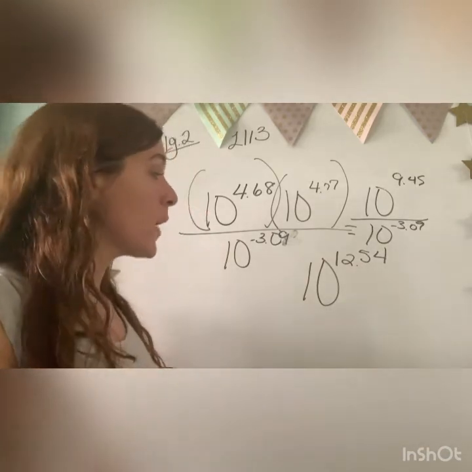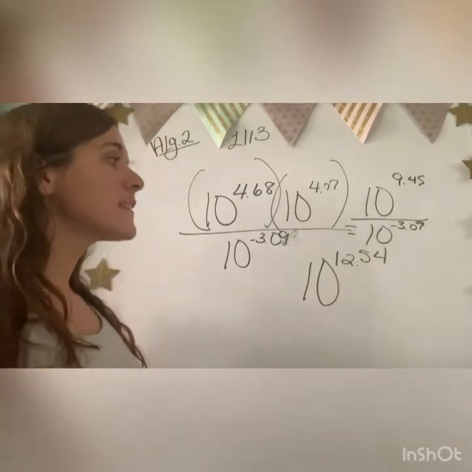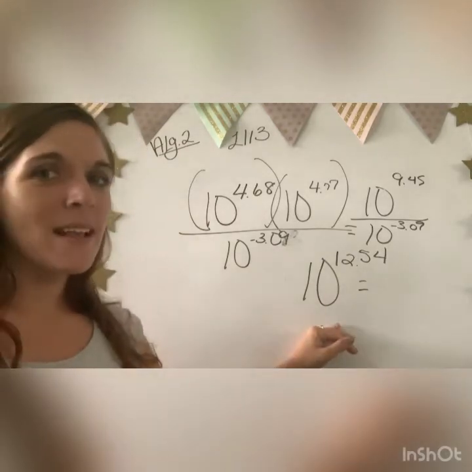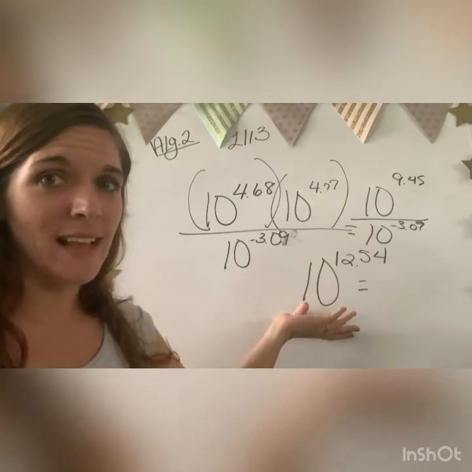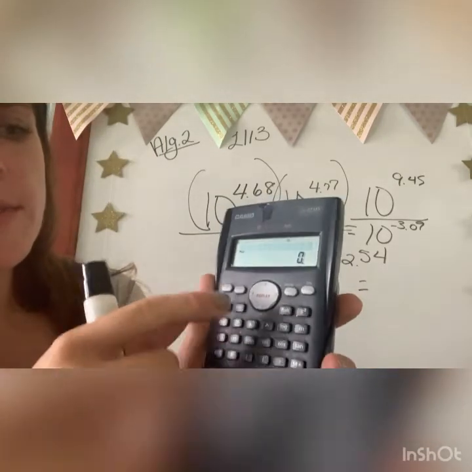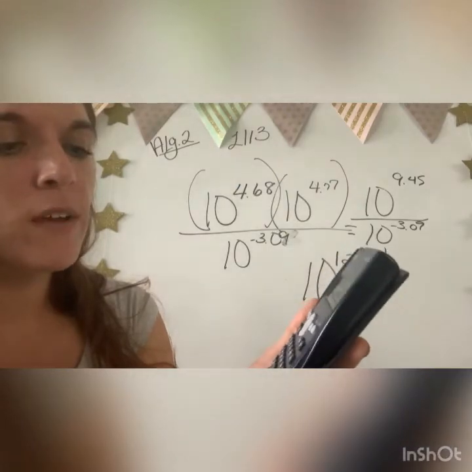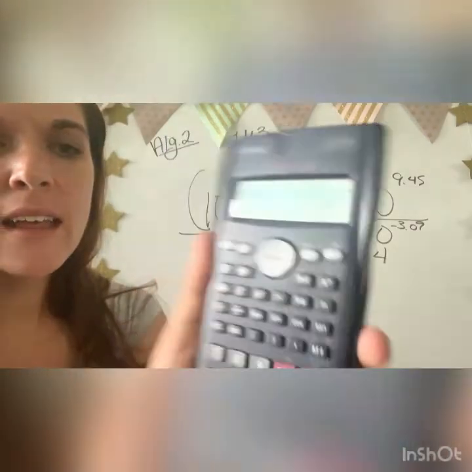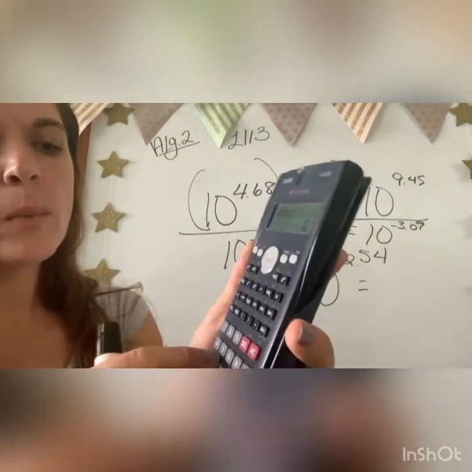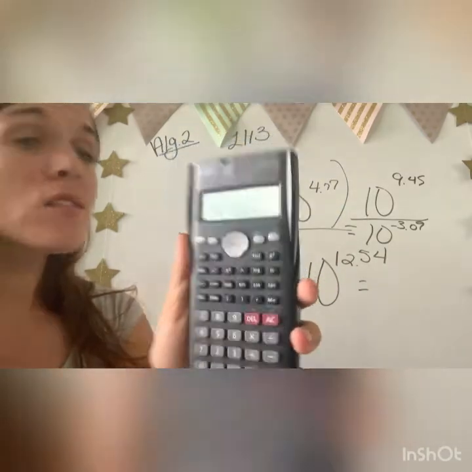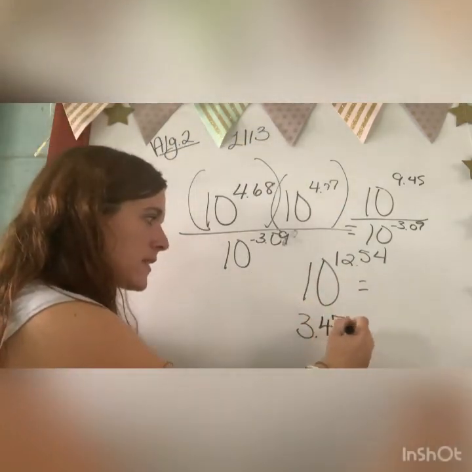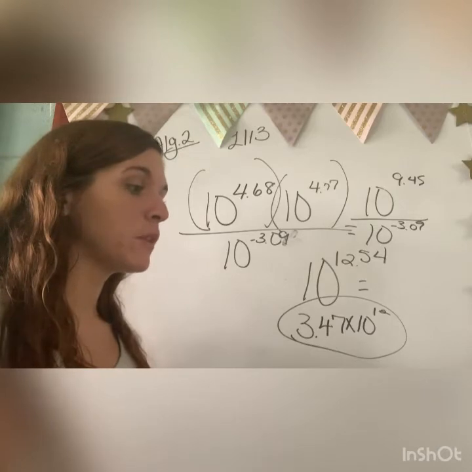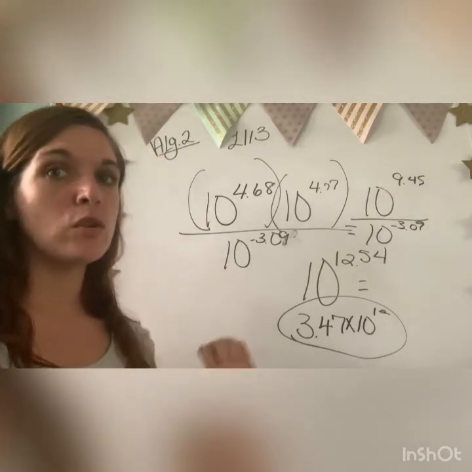Then what is this answer? Now look at what this is. 10 to the something is called an anti-log, right? So there's two buttons you could use. Now in this case, I'm going to be very logical with you. I'm not going to use the anti-log button. You could. You can go here, shift 10, and then do 12.54. Or you could just go 10 to the 12.54. It's the exact same thing, okay? Your answer is going to end up being 3.47 times 10 to the 12. And that's your answer right there. So simplify those numbers using the base of 10.